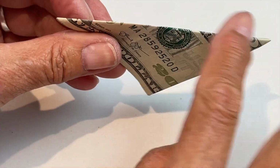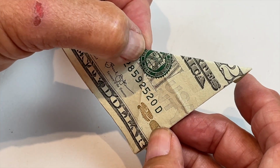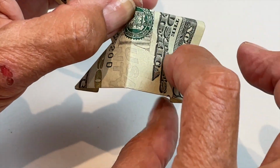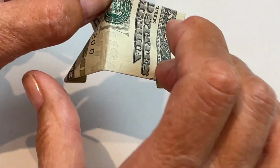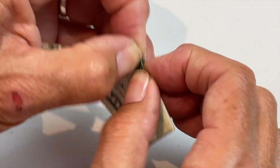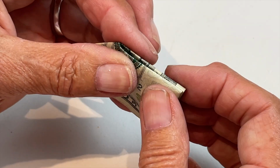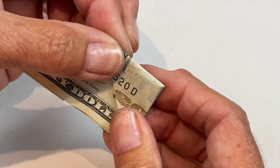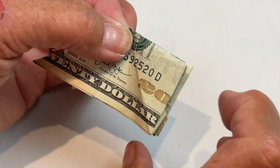So take your folded edge on the top, hold it right in the middle of all those folds, and we're just going to push this down, and crease that one fold again, crease this fold here, and just push it down so it's all in the middle. Just hold on to those two edges there and just push it in. And it will automatically make your fold on the inside there.